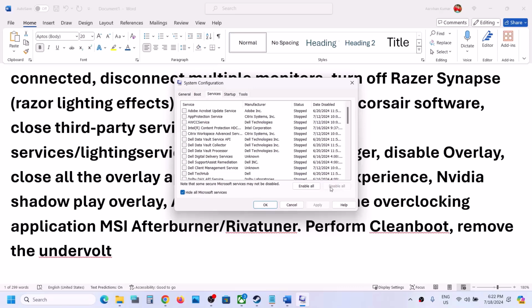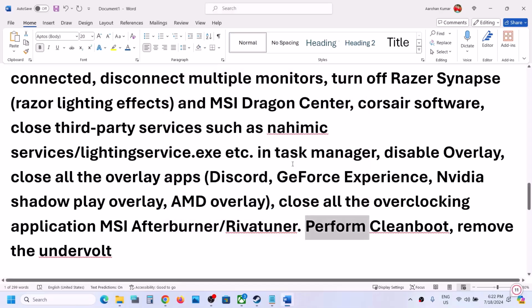I already did it. In your case, this would be highlighted. So make sure that you put a check on Hide all Microsoft services first and then click on Disable all and then click on Apply, click on OK. You will see a restart option. Restart your computer and then launch the game. Also, if you have undervolted your computer, remove the undervolt and then launch the game.